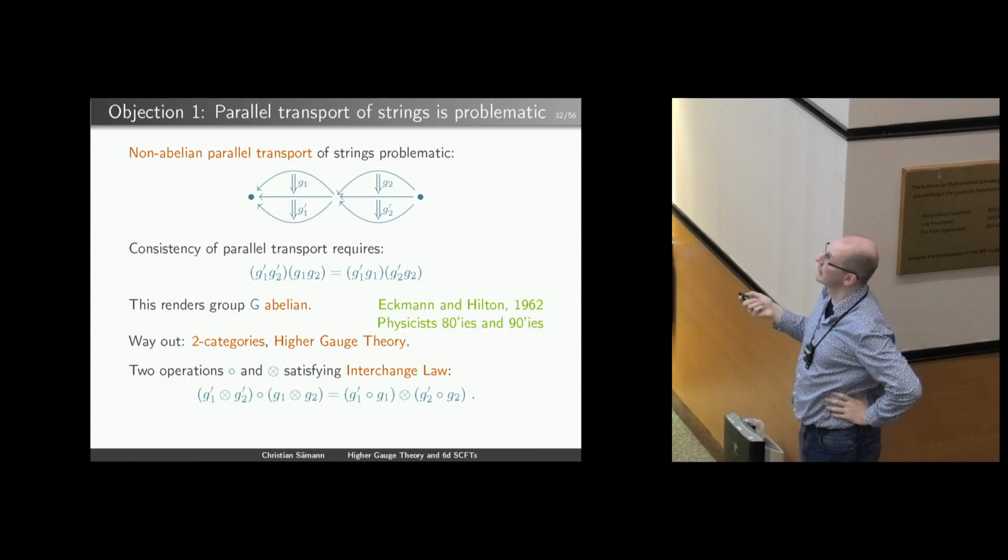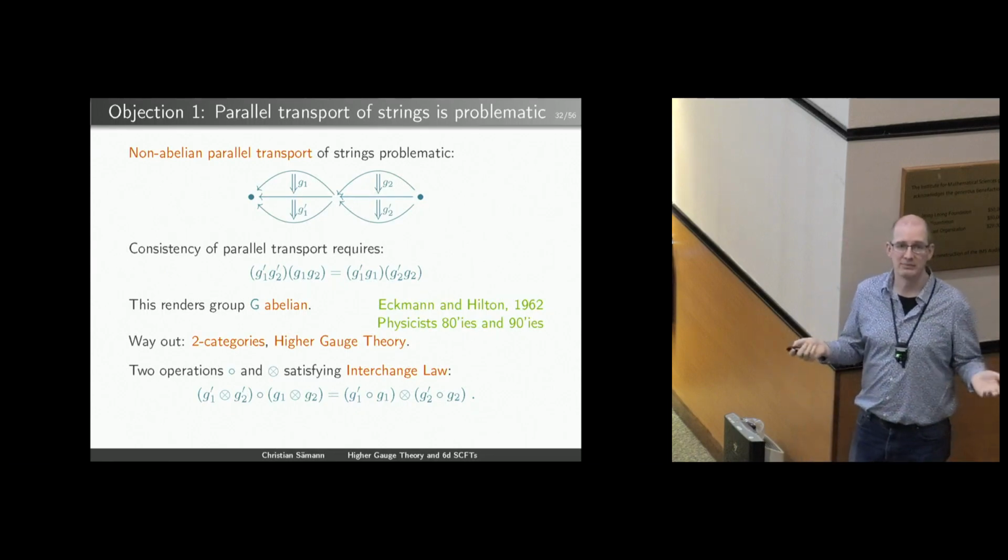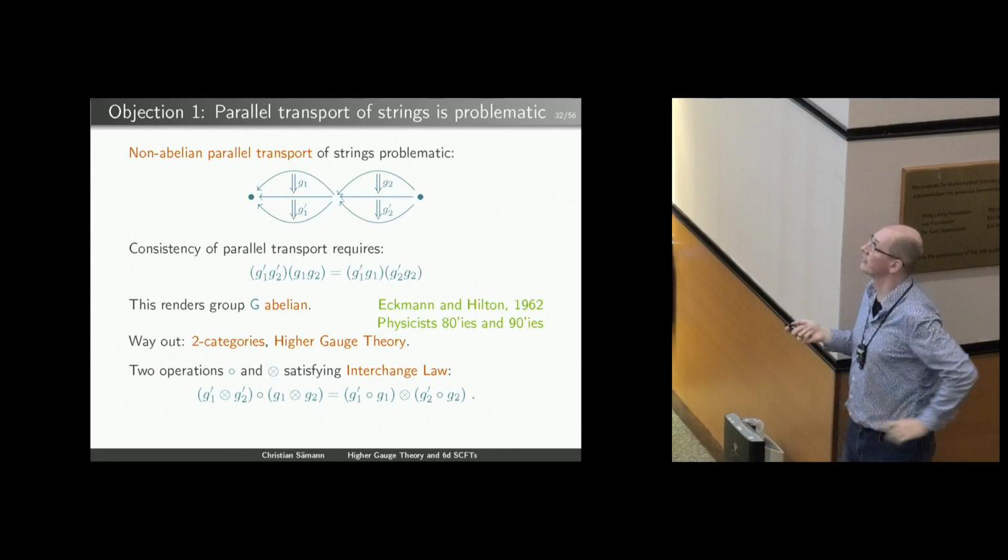There's now 2 ways of doing that. First, I can transport the first half all the way to the bottom, and then the second half all the way to the bottom. Or I transport both of these to the middle one, and then to the bottom one. Okay, so there are these 2 ways of transporting it. And of course, it should be the same, right? It should be consistent, and so therefore these should be the same.